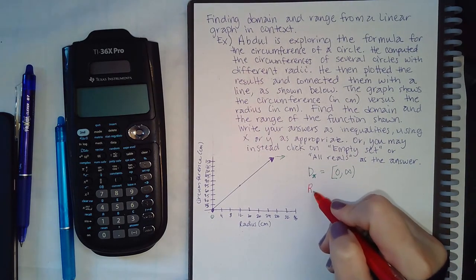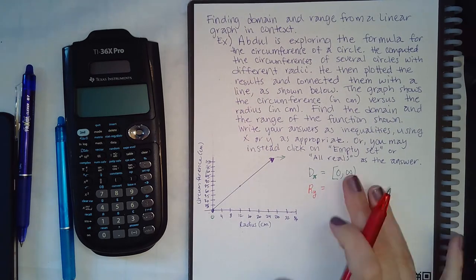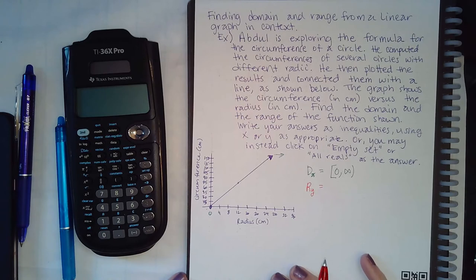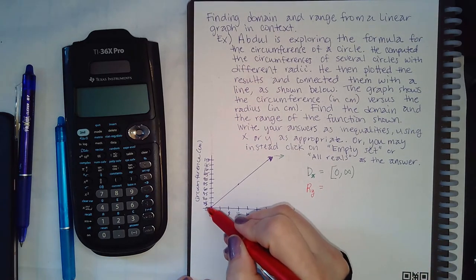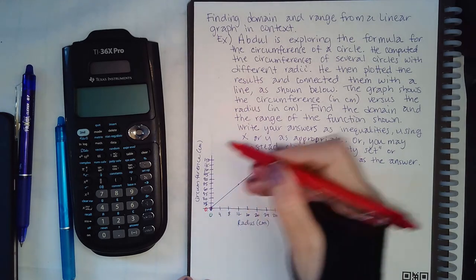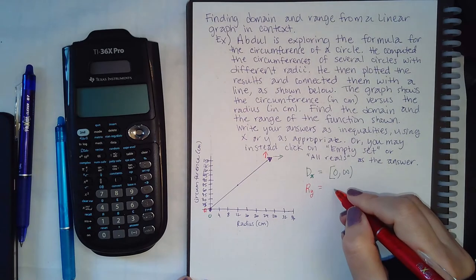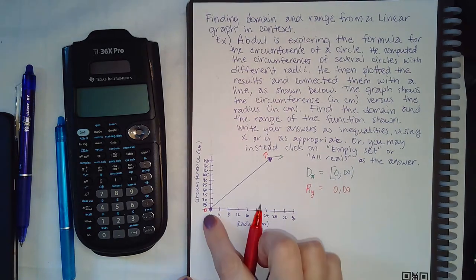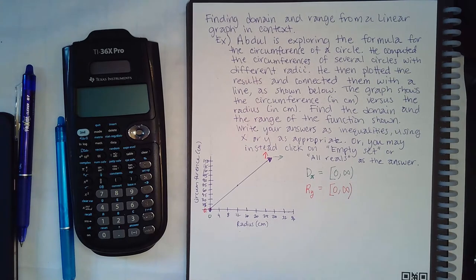Now range is the y values. I'm not done because this I did not follow the directions. Okay, range is the y values. So you go from the lowest y value which looks like zero to the highest y value, but this thing is going up forever. So the y value is going from zero to infinity. There's a solid dot so you have a bracket at zero and infinity you always have a parentheses.